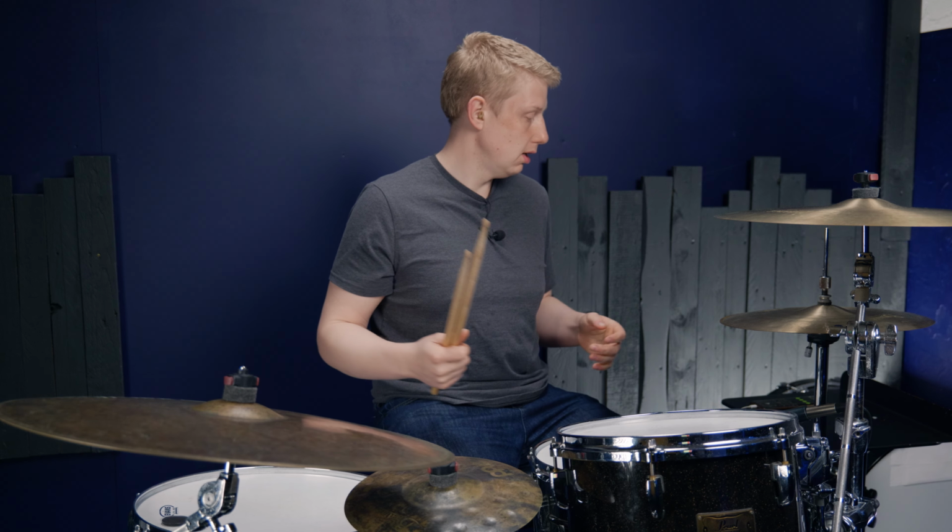The first thing I ever do with any sticking is I just play that sticking over and over and over again until I can get it flowing and feeling really comfortable. So I'll do the six stroke roll plus right, left, left, and I'll start moving it around the kit.